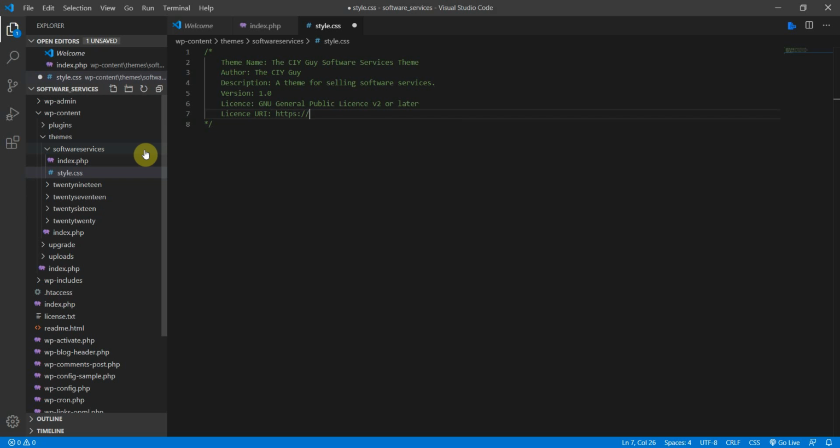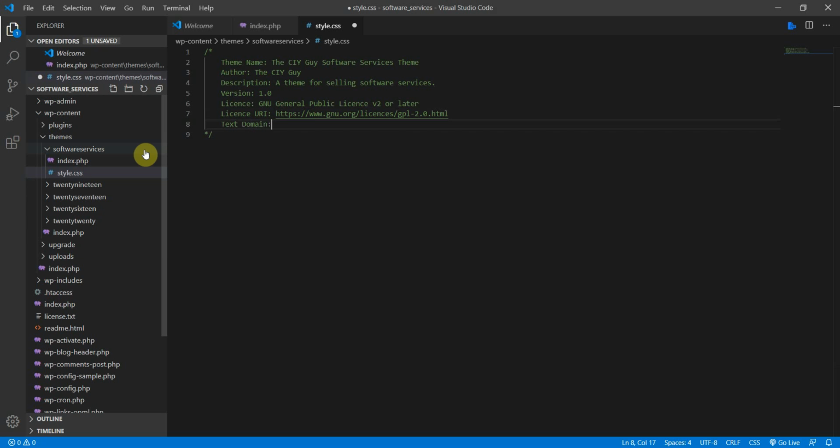Now you can choose how much information you want to add here. That's totally up to you, but I'm always putting this in here just in case. And then the text domain.